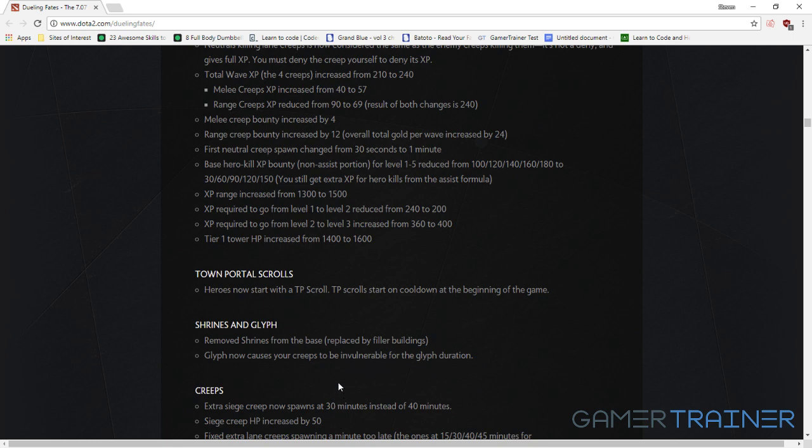Heroes now start with a TP scroll. TP scrolls start on cooldown at the beginning of the game. Interesting. Very interesting. Oh, damn, that changes a lot of things. We're gonna see a lot more fights before the rune spawns, because if you can't TP at the very beginning, you can't scout out lanes if you really need to, which forces people in a lot of different drafts to walk into the jungle as 5 to find out where people are laning. You need to find out where people are going at the very start for a lot of different games. So I think we're going to be seeing a lot of level 1 engagements before rune even spawns because of this.